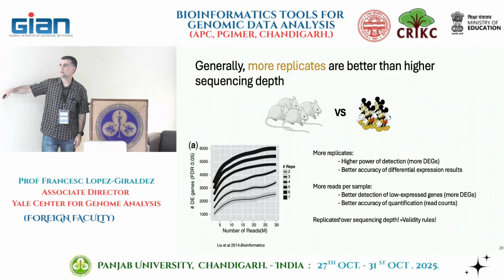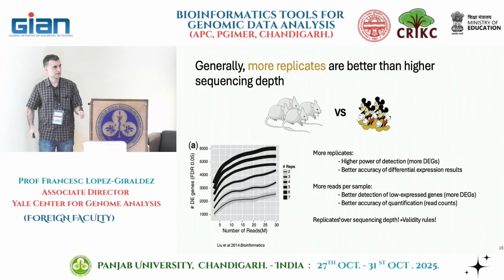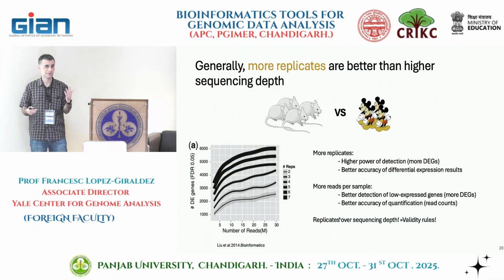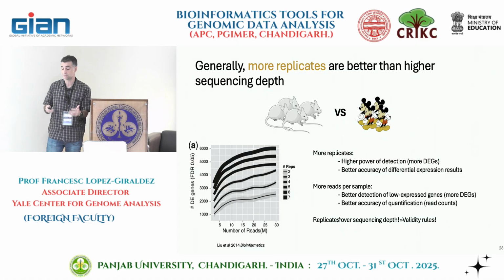So years ago, we used to have this type of studies trying to do power calculation. What is better, adding sequencing or replicates, right? Nowadays, sequencing is never a limitation. The limitation is always going to be replicates. But yeah, we know that replications ended up being what gives you more power.